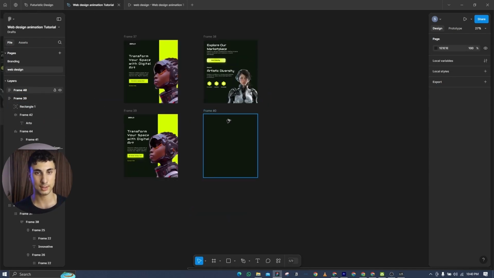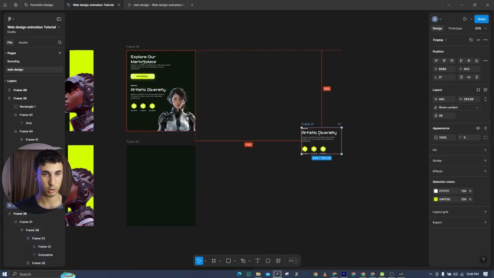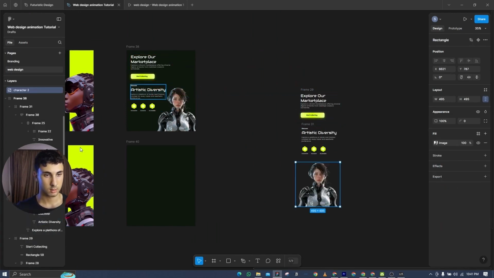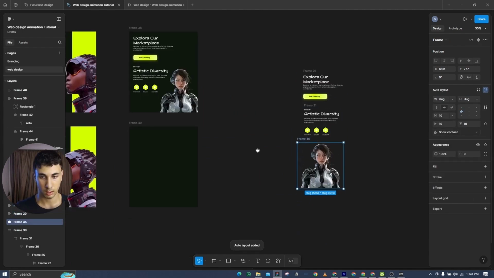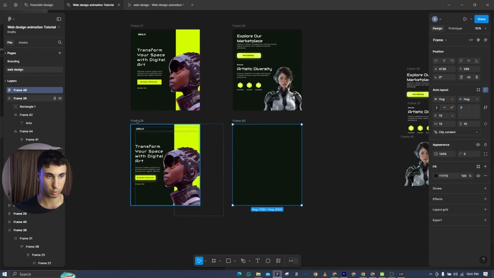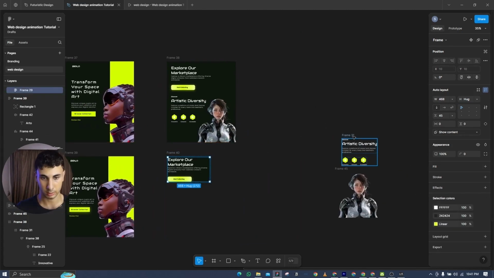Let's finish our second frame. So we are gonna select everything and drag them outside the frame and make sure that they are auto layout. So for this, we're gonna click Shift A, Shift A, and Shift A, and then we're gonna bring them in, make sure that the section itself is also set to auto layout. But yeah, we already did that, so this is good. Let's bring this one in. Let's bring this one in as well.